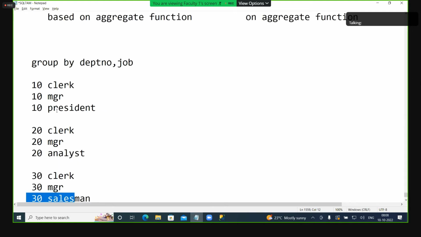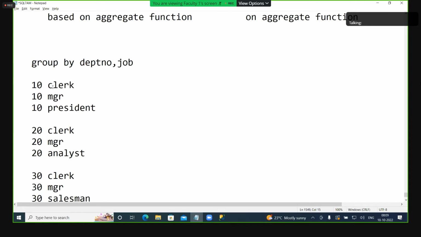So this is grouping based on 2 columns. What I want to calculate is department wise, job wise count. 10th department, how many clerks, managers, presidents? I want to calculate department wise, job wise number of employees, or department wise, job wise total salary.